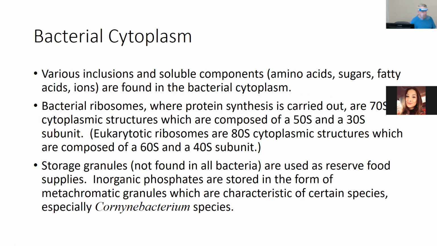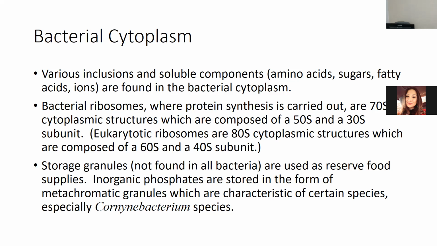About the only thing I want to point out here with the bacterial cytoplasm is this is where inclusions are. The amino acids, sugars, and fatty acids are found inside the bacterial cytoplasm. The cytoplasm, of course, is that inner space of the cell within the cytoplasmic membrane, right? So now we're inside that.